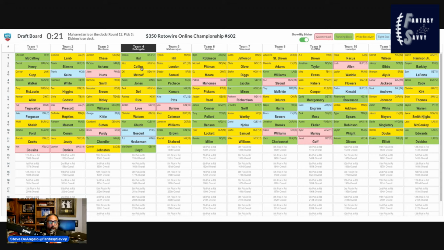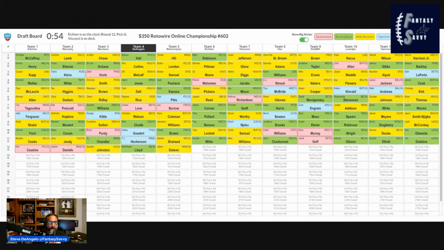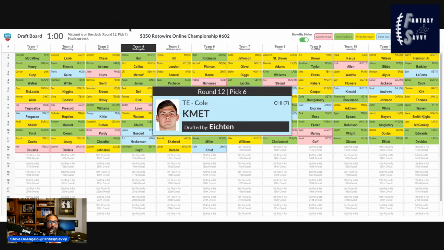But Bijan Robinson, Nico, DK, Aaron Jones, Tank Dell, Rachaad White, Jordan Love, Christian Watson, Nick Chubb in the ninth round, Dalton Kincaid, and T.J. Hockenson in the 11th round. Now, two hurt guys that, if both were healthy, Nick Chubb is going probably in the second round, possibly the end of the first. And T.J. Hockenson is probably going in the third round. So great values there. And then I get Marshawn Lloyd, rookie out of USC.